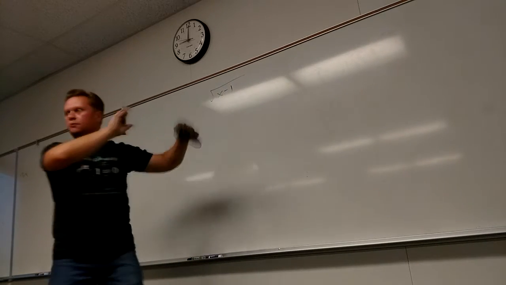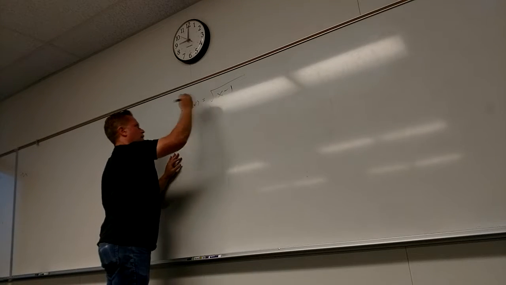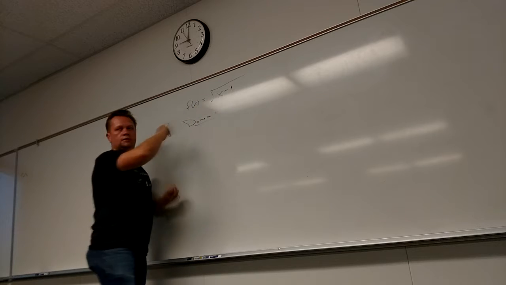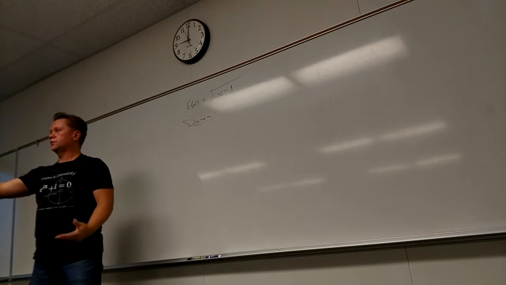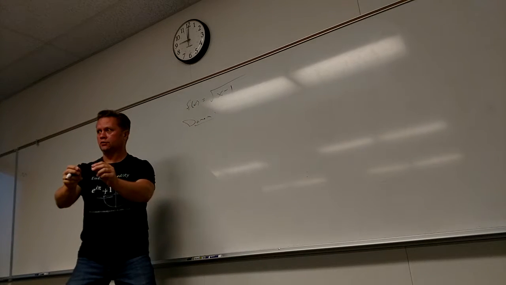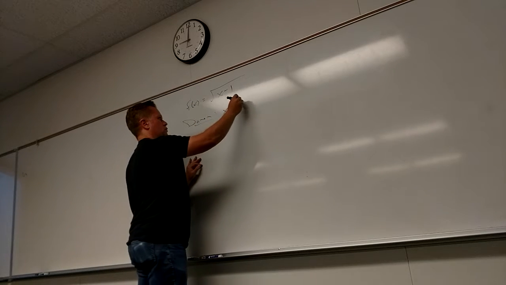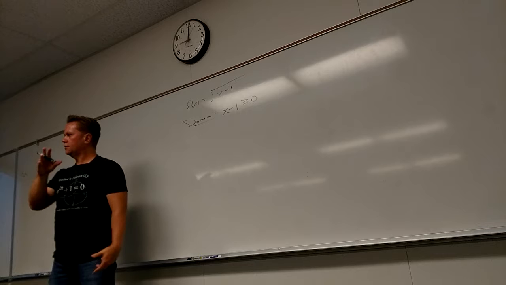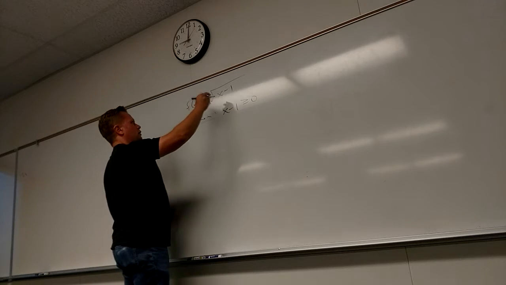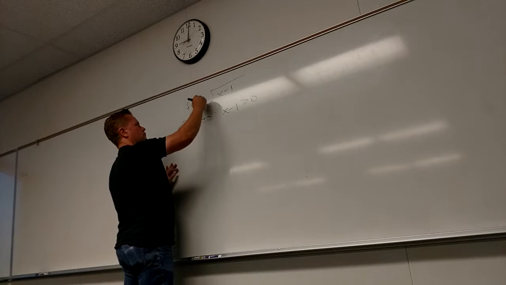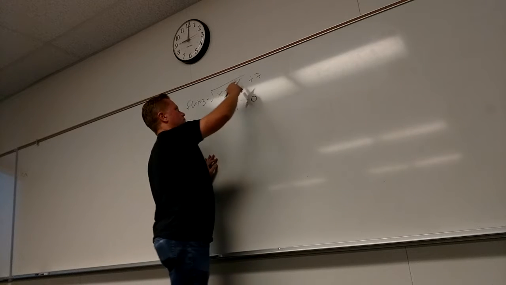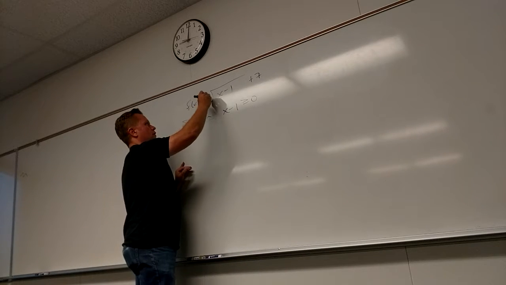Help me out. Who remembers how to do the domain? Nice easy one here. What's the domain of that? Let me make it a function. Domain. What must be true about the inside? Greater than or equal to 0. So whatever's on the inside of the root must be greater than or equal to 0. Is everybody cool with that? That's not going to change if I put 3 minus that plus 7, if I put a 4 on the outside.